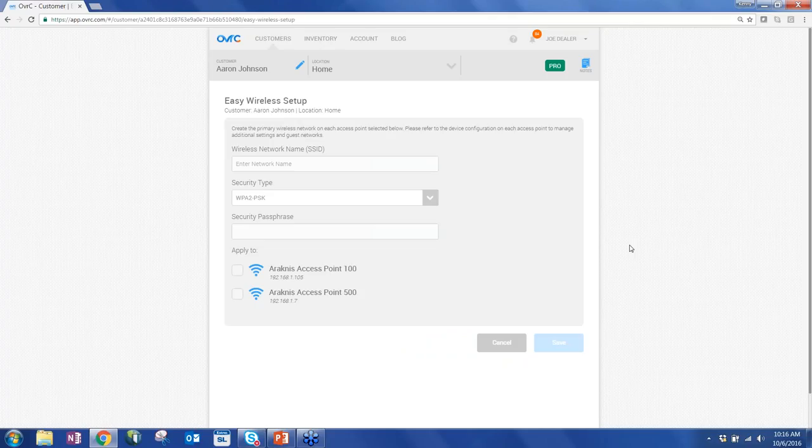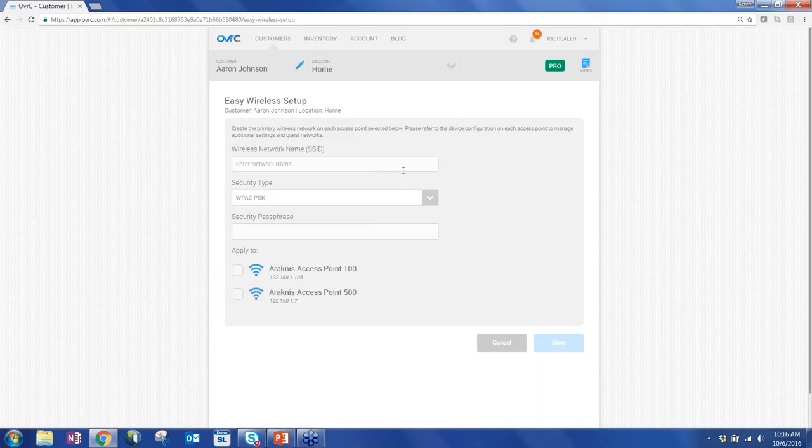Previously, when you wanted to set up an SSID at a certain location and you had multiple access points, you had to go through each one and set up an SSID, then go to the next one and try to spell it the exact same way, and do that multiple times for each number of access points. Well, we thought that was a little bit difficult, and that's the feedback that we got.